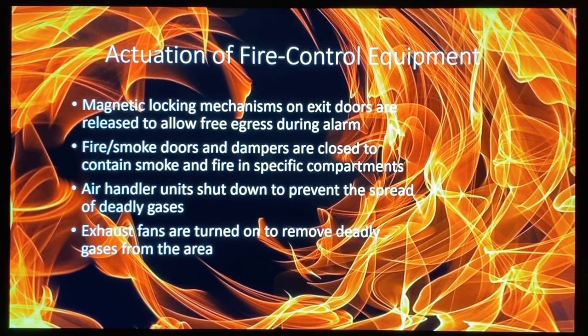And here we have actuation of fire control equipment. The magnetic locking mechanisms on exit doors are released to allow free egress during alarm. Fire smoke doors and dampers are closed to contain smoke and fire in specific compartments. Air handling units shut down to prevent the spread of deadly gases, and exhaust fans are turned on to remove deadly gases from the area.